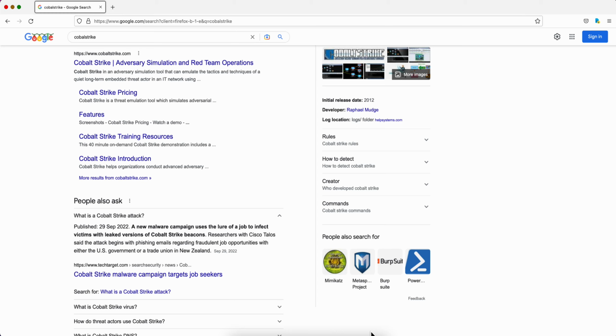In case you are not aware, CobaltStrike is a company, as you can see here. If you Google CobaltStrike, you see similar results like this one. It was used for red team types of attacks and tools. Unfortunately, those tools fell into the hands of the bad guys, and they are using them extensively. As you can see, you can get more details on this.